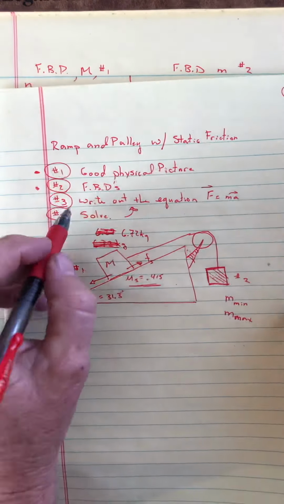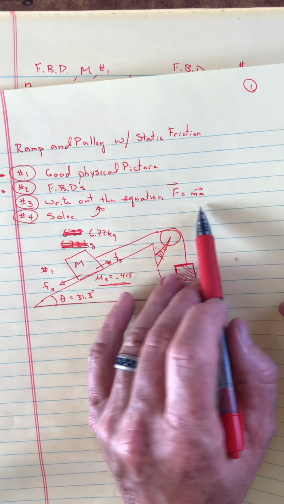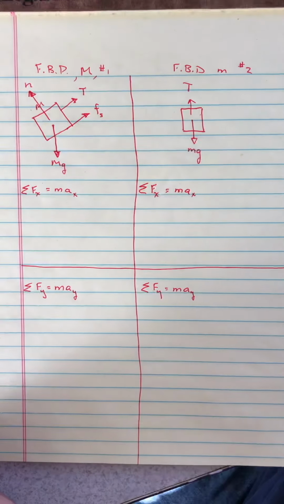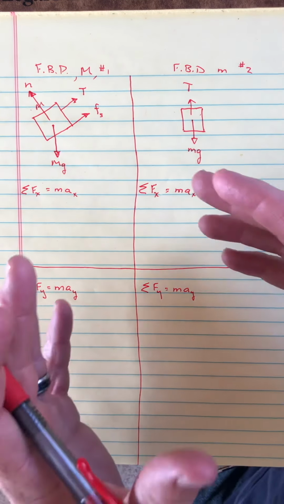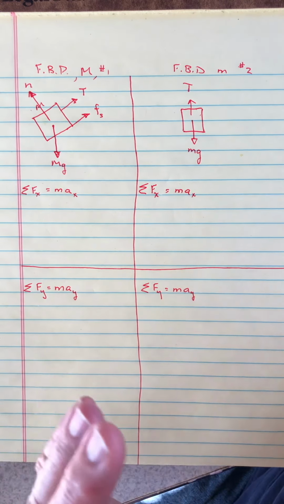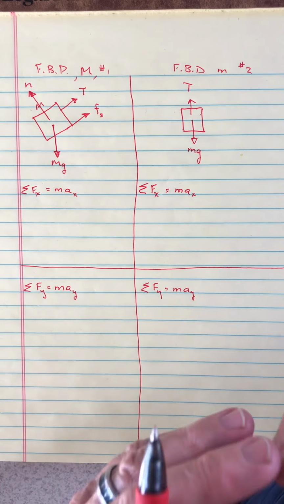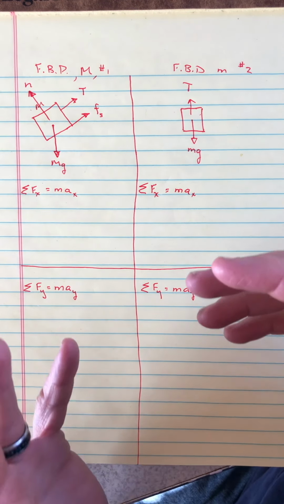Okay, so with that in mind, let's go ahead and write out these equations. So again, I'm trying to do step number 3. I'm trying to write out these equations. Now, of course, to do that, I need a grid. I need to say what is the x direction and what is the y direction. And my hint for you, and continues to be, set up one of your axes in the direction that you actually know the acceleration, if you know it.